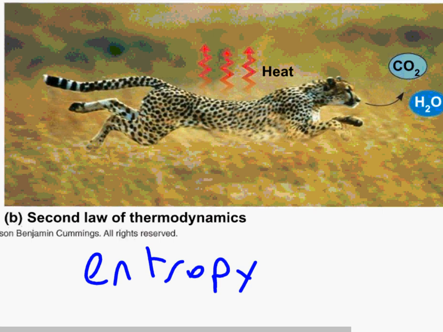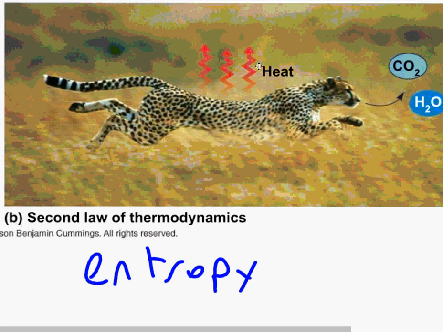Energy that's from the sun, electricity, these are relatively ordered forms of energy. Entropy is disorder. It is not a good form of energy. It is not a good form able to do work. Normally, when we talk about entropy and energy being lost to entropy, that energy is lost as heat.